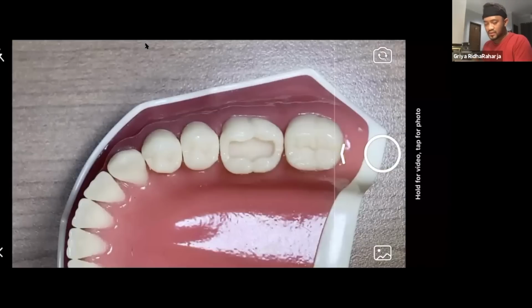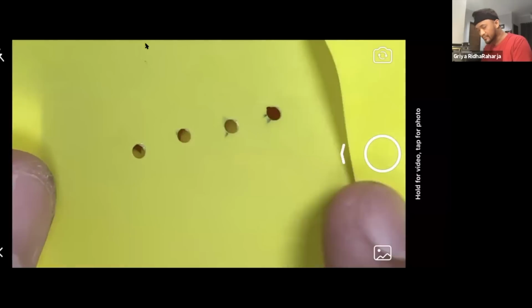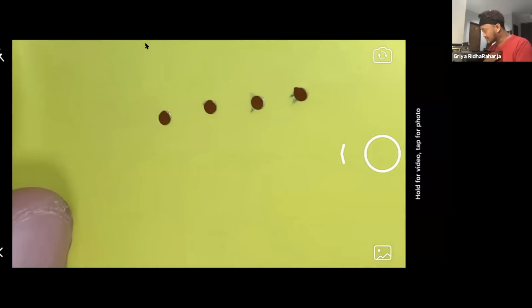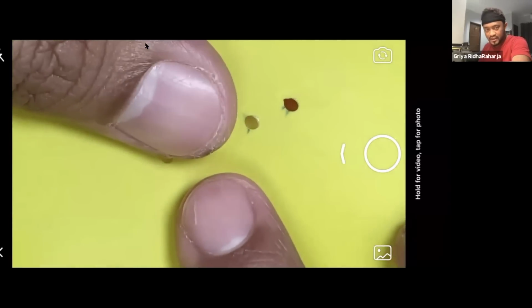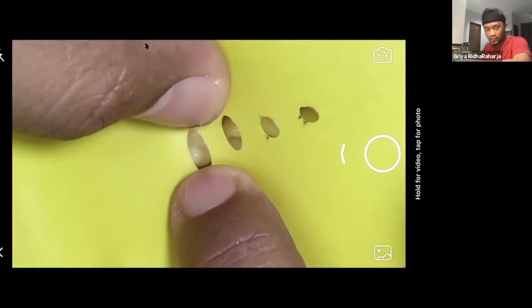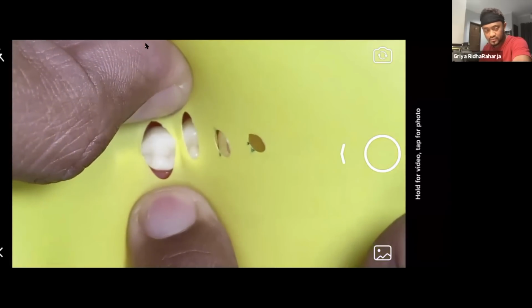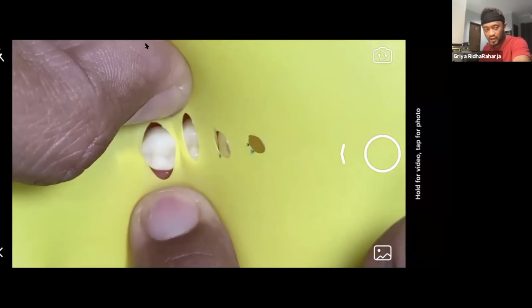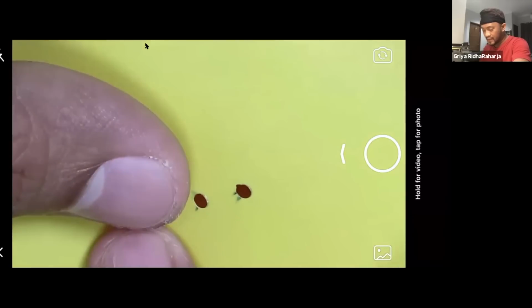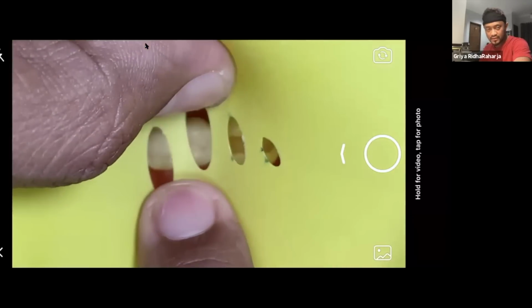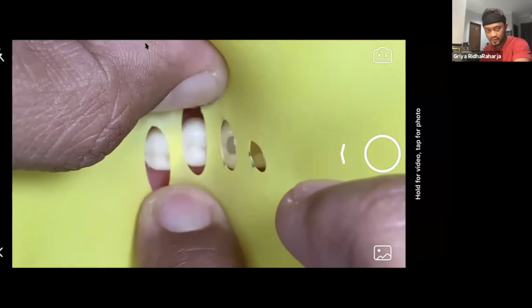So I always put the sheet first and then the clamp. But today I don't have a clamp because I'm not bringing the clamp. My clamp is in my clinic. So I always do like this. This is wrong, okay? Because you want to push into the tooth. This is wrong. Why? Because you need to place it on the interproximal like this. This is correct, okay?